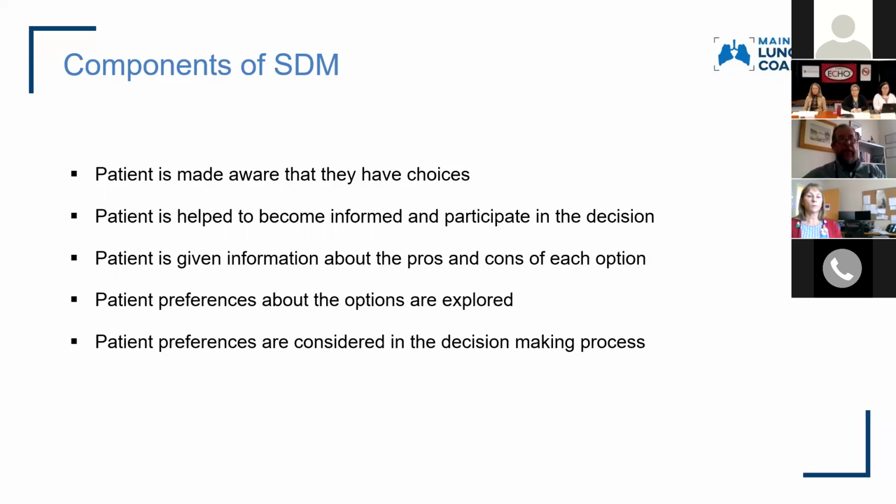You then provide information, for example by sharing a decision aid with the person, which reviews the pros and cons, the benefits and risks of the various options, one of which is always to not do the thing. So for anybody who is at high risk for lung cancer and meets the eligibility criteria, you can choose to be screened, you can also choose not to be screened.